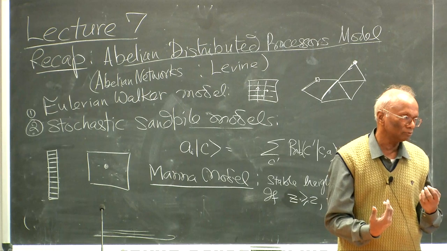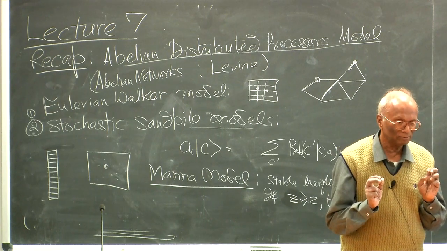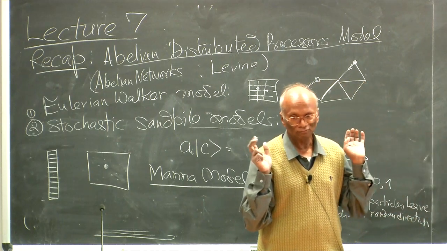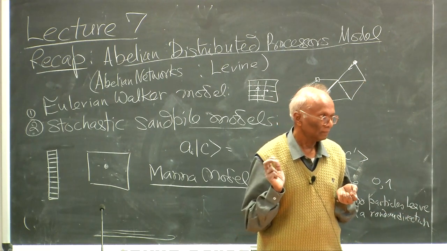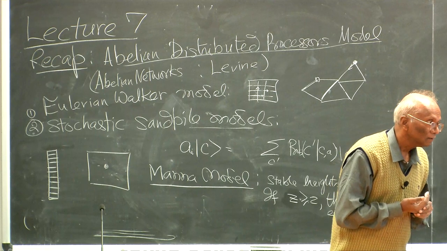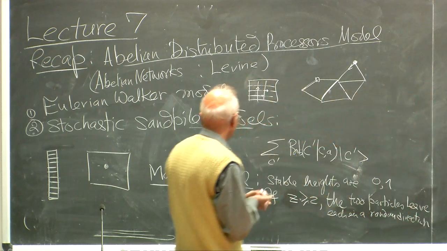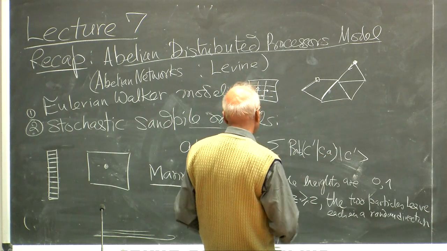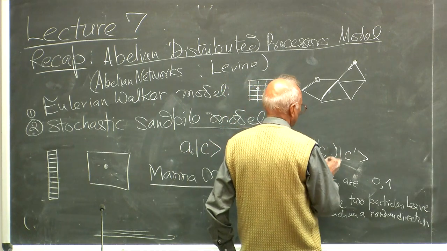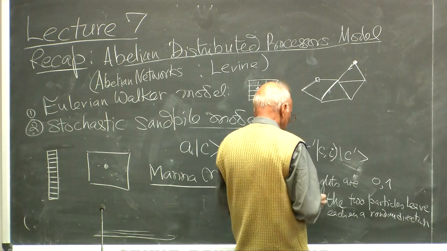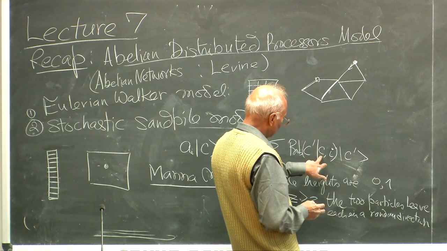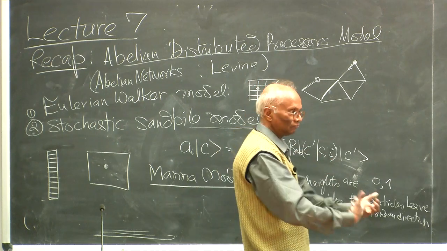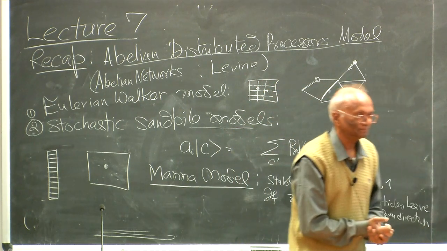So with some probability, both of them will go north. With some probability, one of them will go north, one of them will go west, or whatever. Yes? Sorry, I beg your pardon, I should have written i here. The configuration is C, and I've added at i, and what's the probability that the final configuration is C prime?